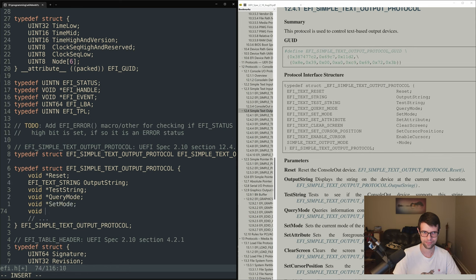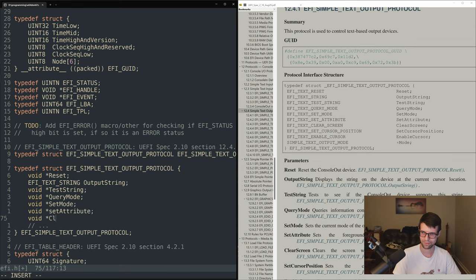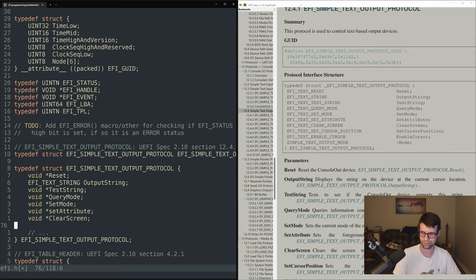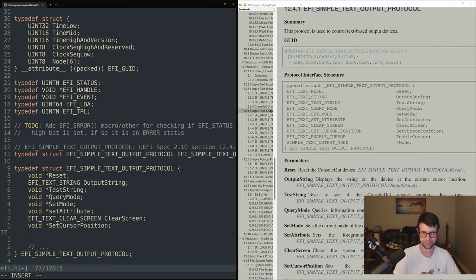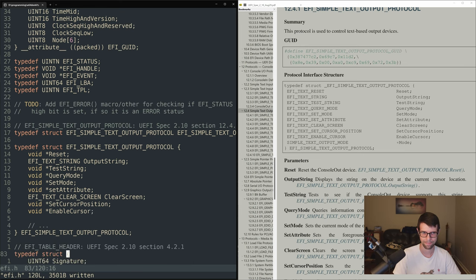We might do set mode later to mess with things. Set attribute to change the colors. Clear screen to clear the screen. We might use that as well, actually, just so we can reset the screen and then do that. Set cursor position will set the text cursor position, or we can turn the cursor on and off and that won't really matter. Unless we have scrolling where we press enter at the bottom of the screen, it'll still scroll up, but we won't see a visible cursor for this enable cursor function if we turn it off. By default, I think it's on if you reset it. We could do the reset one as well, I guess, just to make sure things are there.